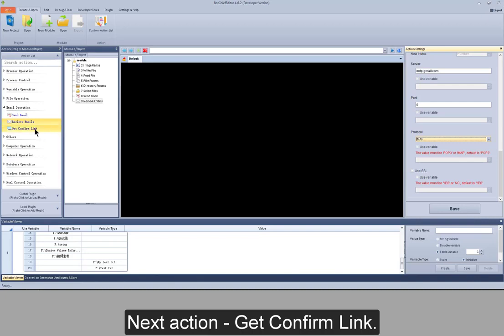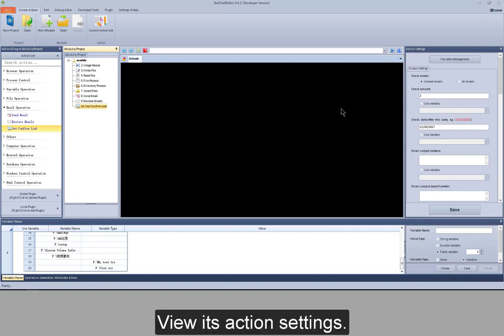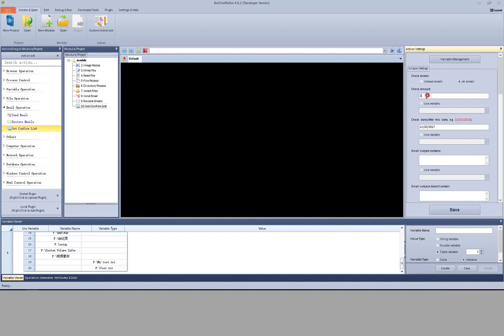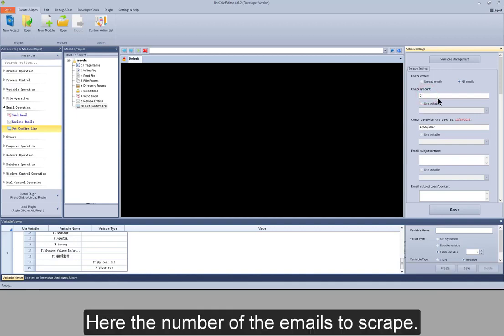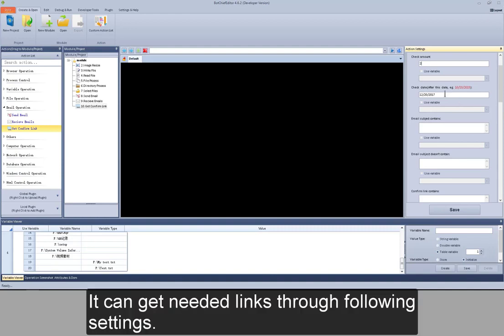Next action, get confirm link. It can get needed links from the inbox. View its action settings. To scrape the links from all emails or from the unread emails. Here, the number of the emails to scrape. It can get needed links through the following settings.